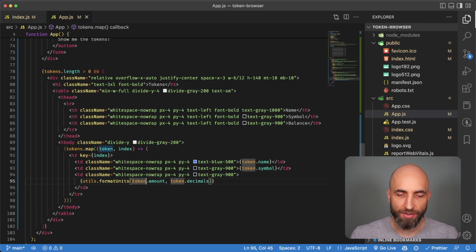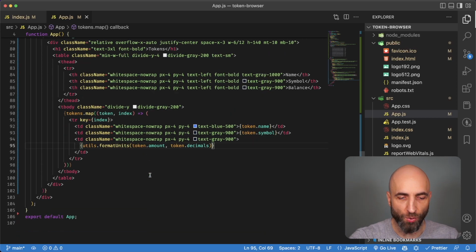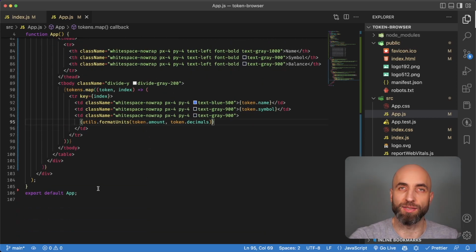We format units, we format token amount with the number of decimals. So it's like 1 Ethereum, for example, has 18 decimals. So instead of showing 1 and 18 zeros, we show 1. But Ethereum is not an ERC20 token, it's just an example. So we are formatting that, showing only when it's not empty, and let's see if it works.